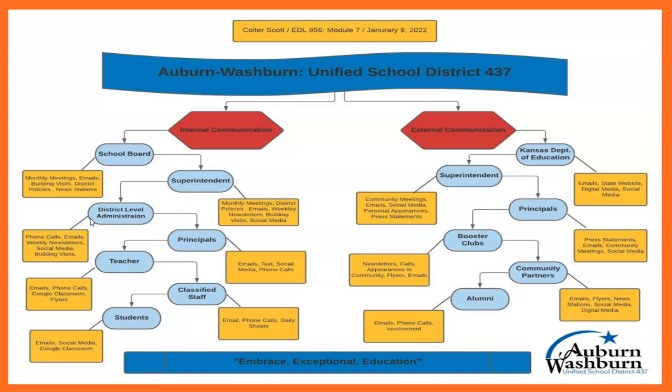Down from there, we have the superintendent. He communicates with everybody by monthly meetings, district policies, emails, weekly newsletters, building visits, a little bit of social media. I think he has a lot to do with social media, but he is not always the one sending it out to the masses. The next down would be the district level administration. Phone calls, emails, weekly newsletters, social media, and building visits are the biggest way they are communicating within the district.